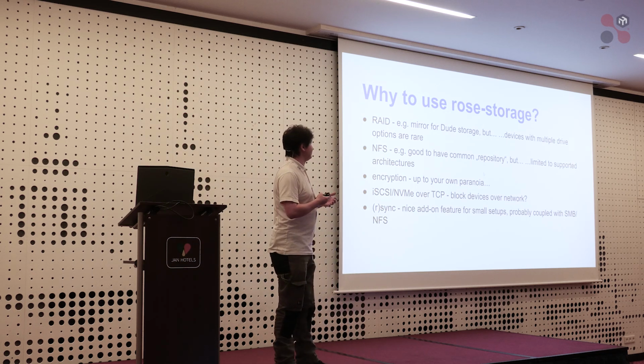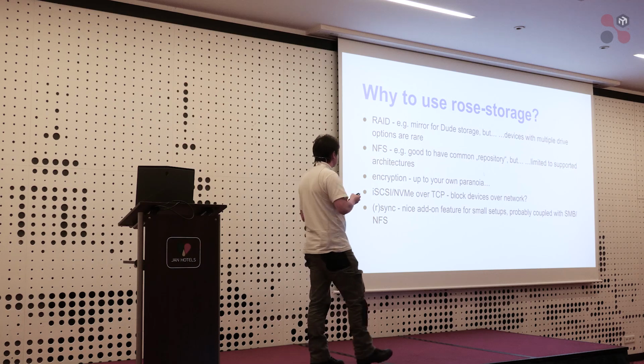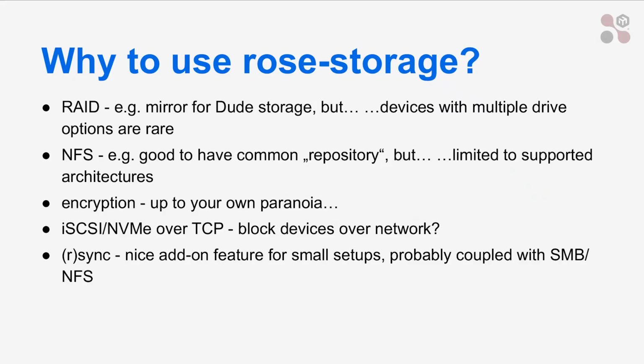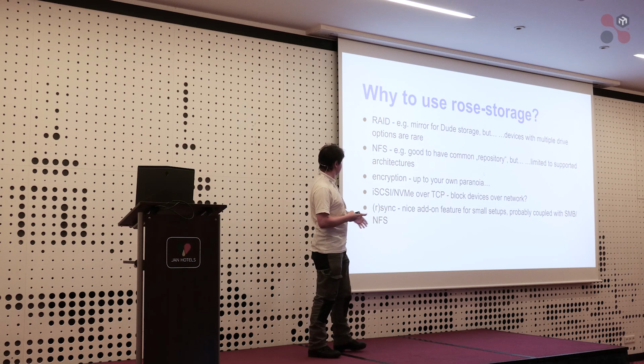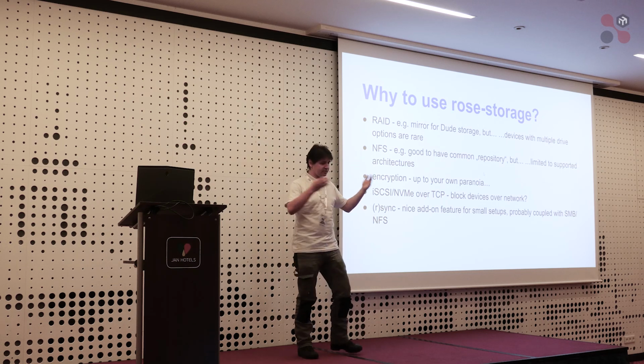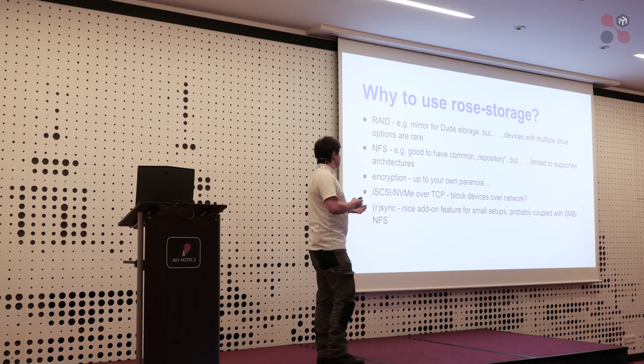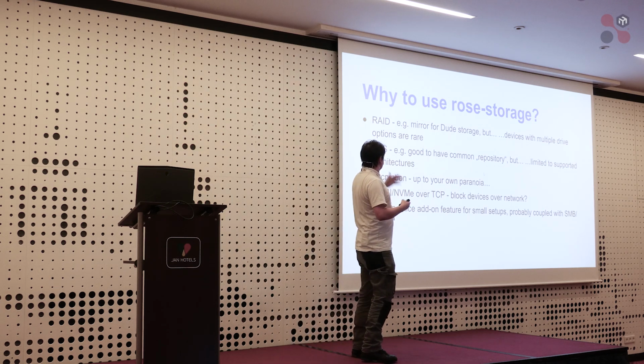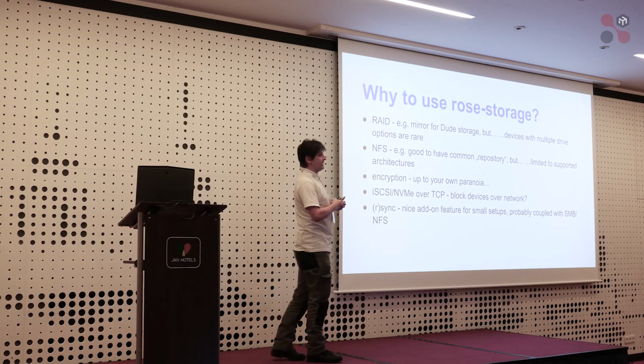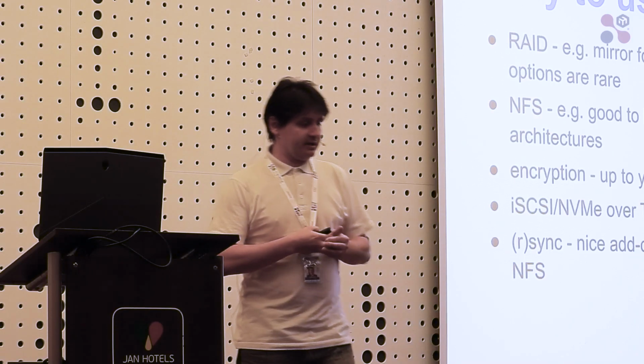NFS, next point: you can have a common repository. You can synchronize it, which is the last option anyway. And it may be used together, the shared network file system and some kind of service which synchronizes it. I can imagine you can use it. To the next point, encryption. Okay, it's up to your paranoia.